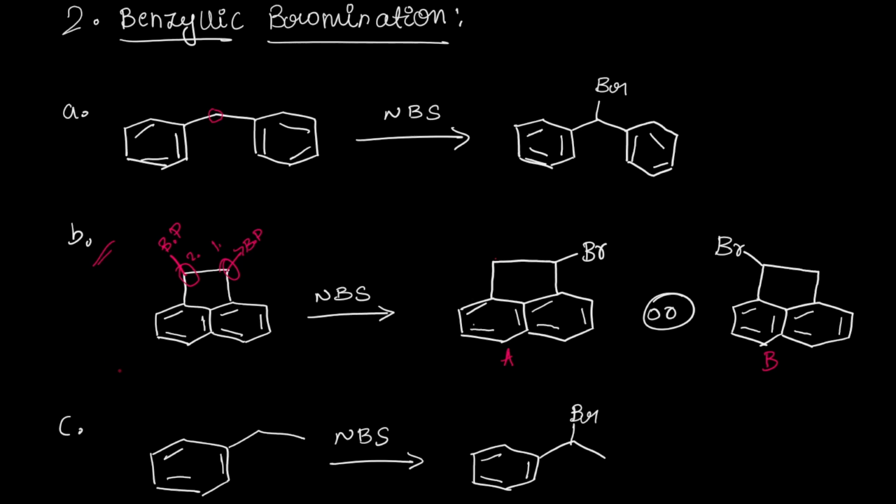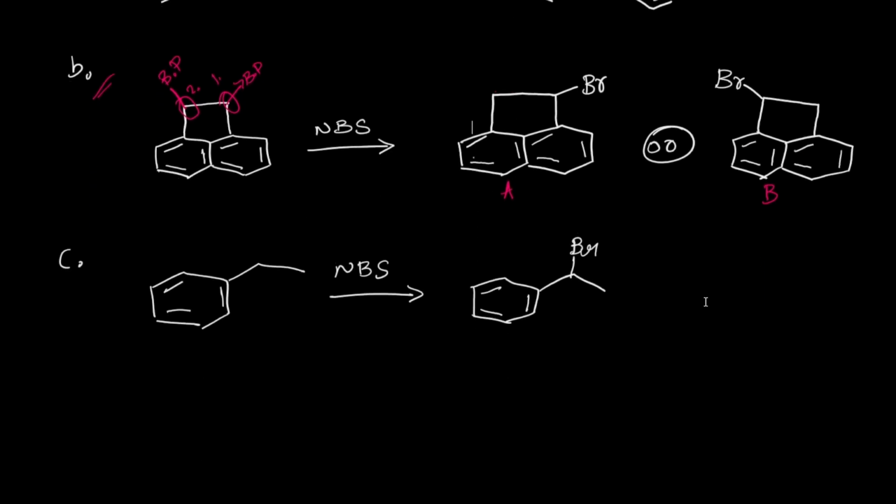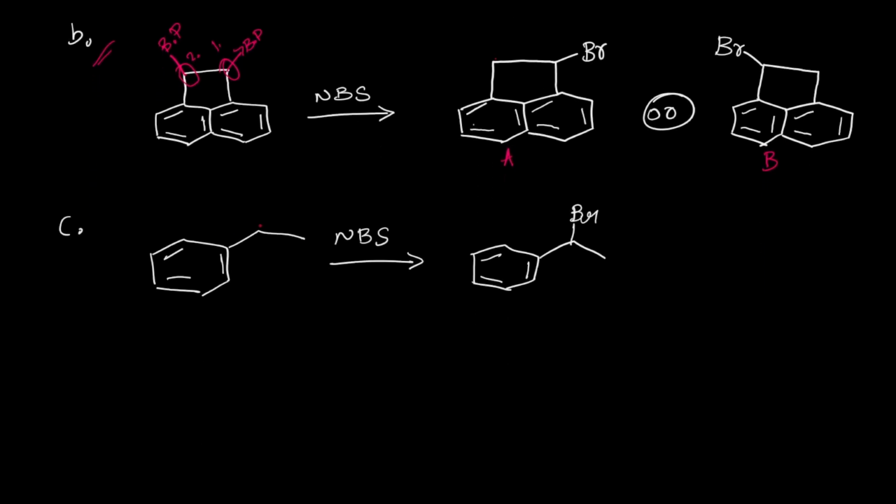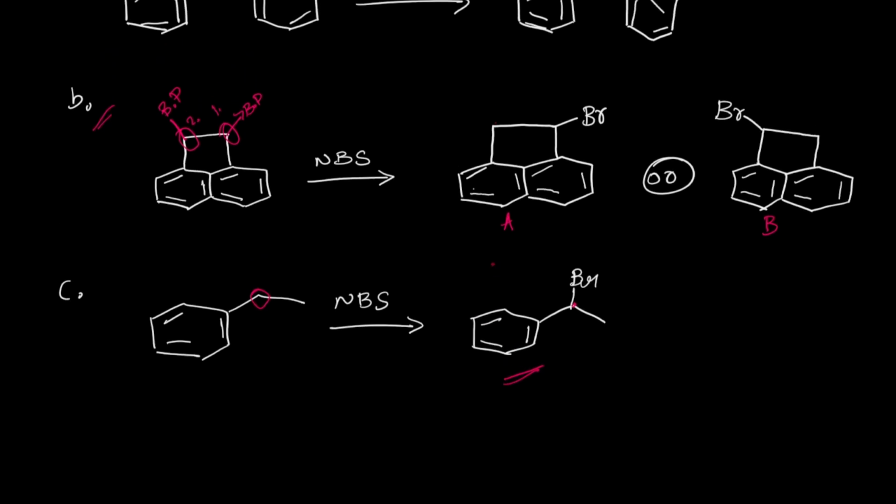So the next example is similar to the first example. Here we have the benzylic position, since this carbon is attached directly, or present adjacent, to this ring. After the addition of NBS, our bromine radical is added to this benzylic position so that we'll get this brominated product. So this is all about benzylic and allylic bromination.